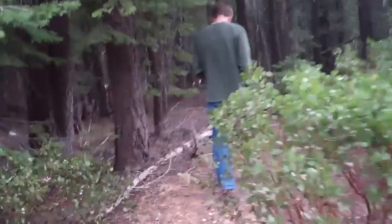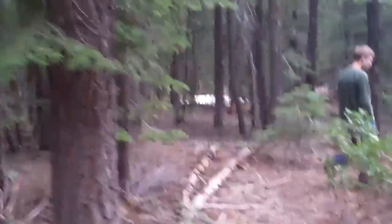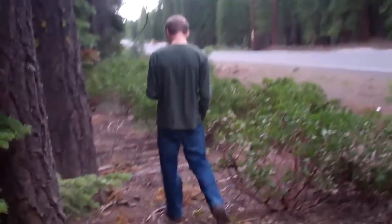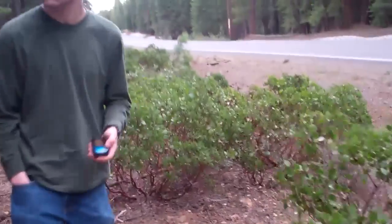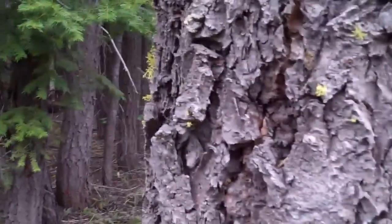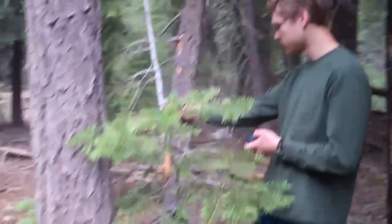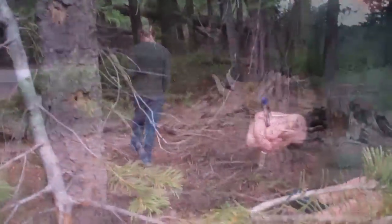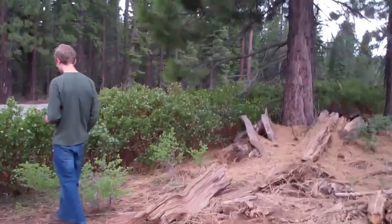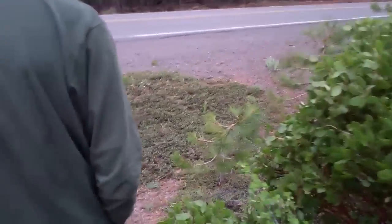We're up to number 8. And look, snow. That is weird. It's like 60 degrees out right now, almost 70. There's snow on the ground. But anyway, we're looking for number 8. Found it? Cool. There it is. We are at number 12. The mosquitoes are relentless. They will not relent.